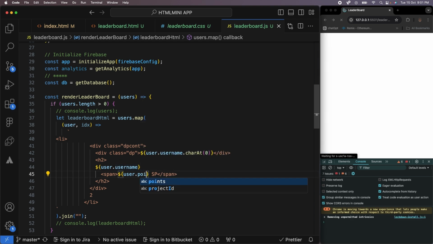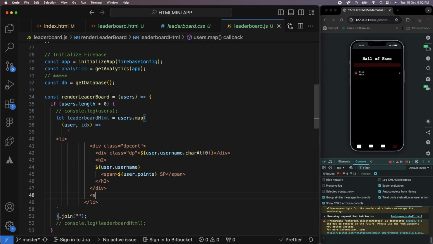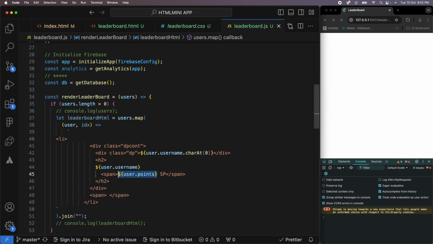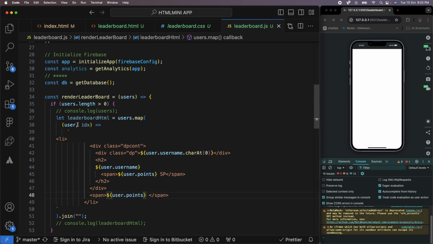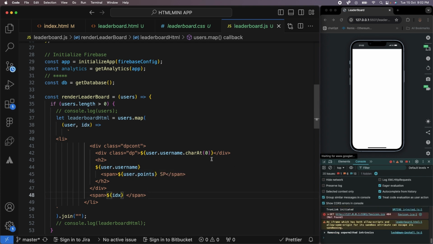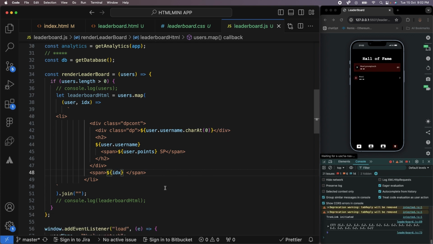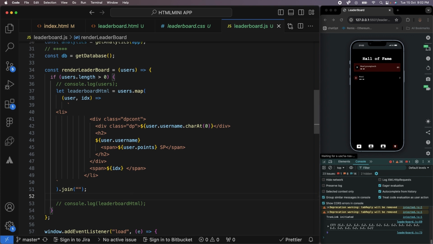Points. Then let's do span. Span. Okay. This one is going to be the index. Since we are going from the highest, it's going to be 1, 2, 3, this index 1, 2, 3, 4, 5, 6. Now let's add it.